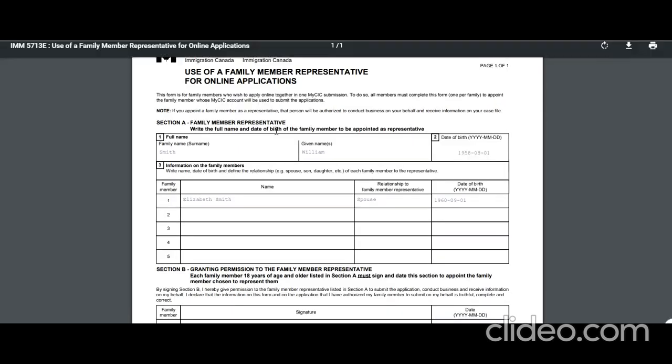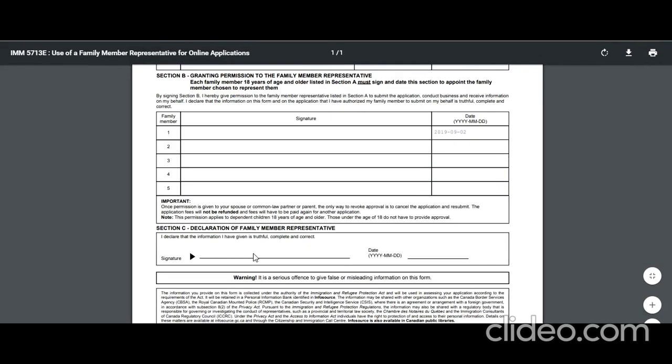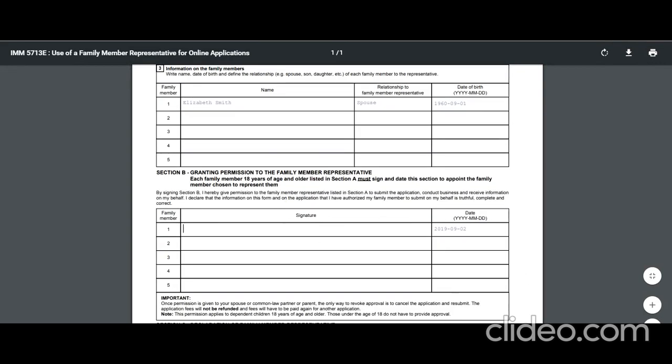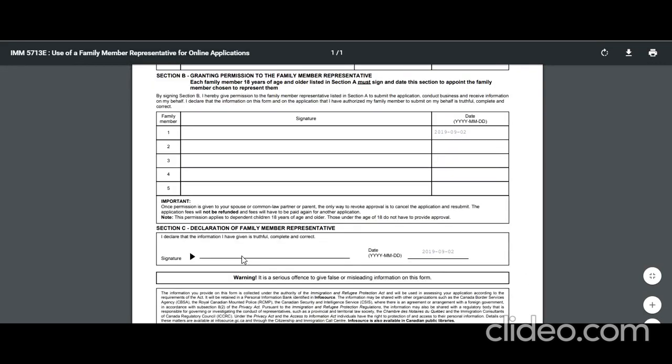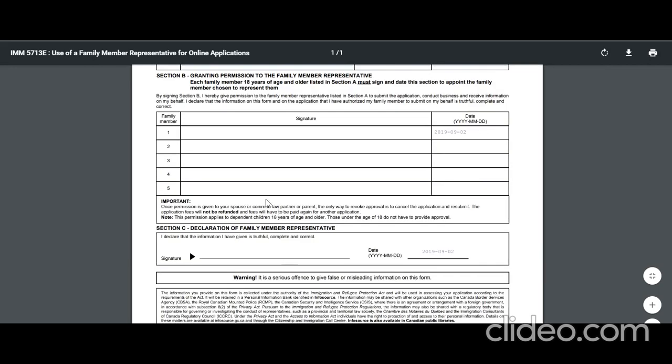You need to take a printout and sign here, because you cannot sign electronically. And here the main person whose MyCIC account is being used, William Smith, needs to sign. So Elizabeth signs here, William signs here. Take a print, sign, and then you can upload this.